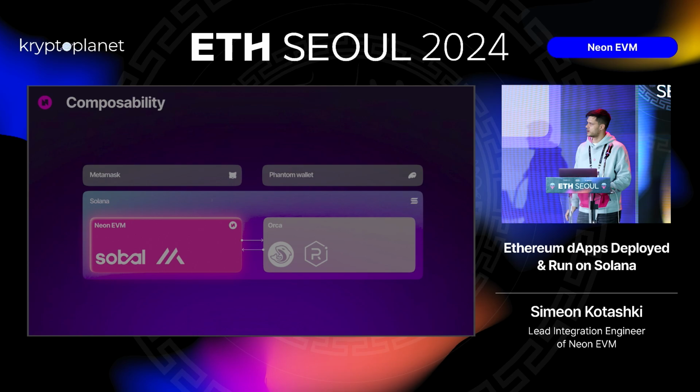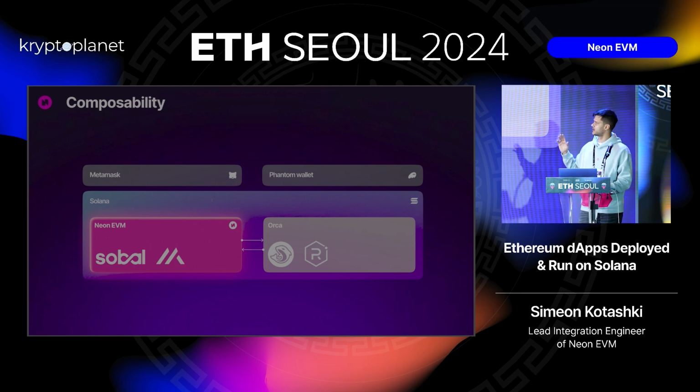Composability. As I mentioned, we already have our first case of composability and interoperability with Solana, which I'm going to show after that. And you can, in theory, natively call any Solana program within Neon EVM, within your Solidity smart contract.